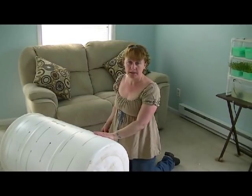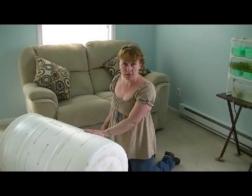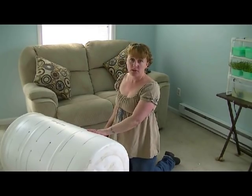Once we get to the pocket making process, I'm going to finish this up and then we'll show you how to make the pockets. Now that we have our slits cut, we're ready to make our pockets.